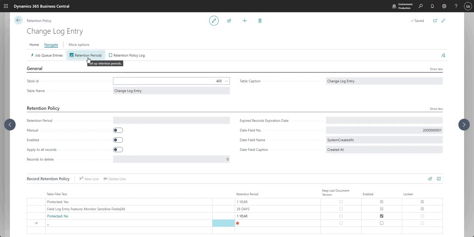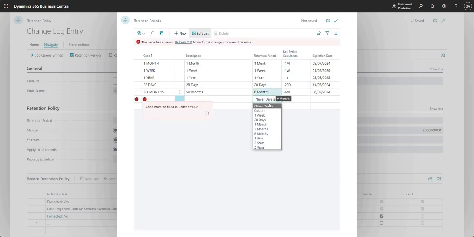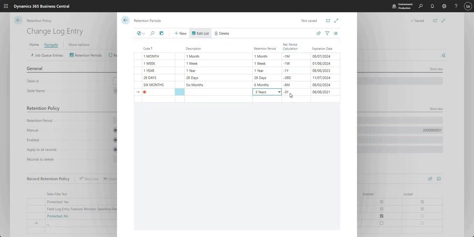So we can also set up retention periods. So this is a table on which I can set up the different retention periods that we have on this particular environment. So we've got a few here, and you can see I can't define the retention period calculation myself here, but if I go in and add one that is not in this table already, so 3 years, you see it adds the retention period calculation and the expiration date, expiry date here in this field.